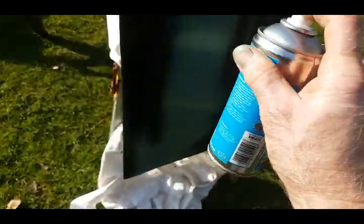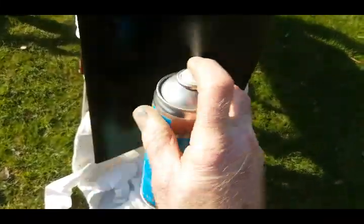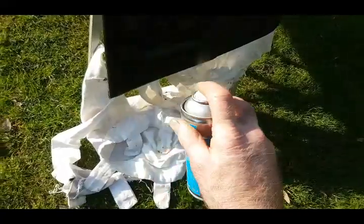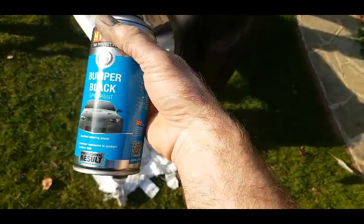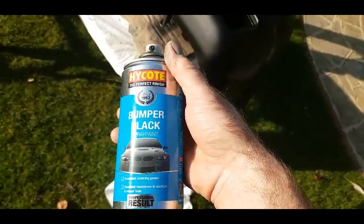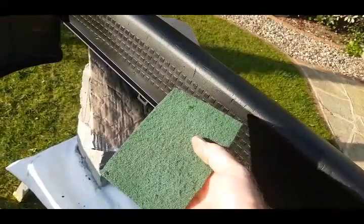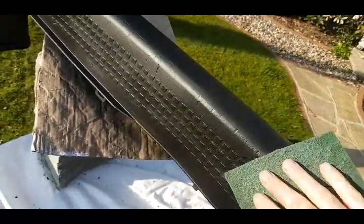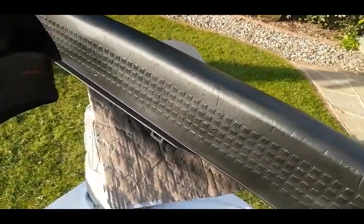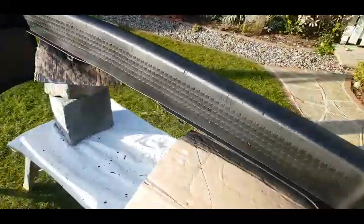Coming along. That's one can so far — I bought two of these cans so I think that'll be sufficient. Don't look bad, fairly good actually. For the next coat, I'm going to leave it and do it tomorrow actually — let that go off a bit. You can go over with 1200 grit wet and dry over the whole lot to key the next coat in, then give it one more coat. Two cans of that stuff is well sufficient.